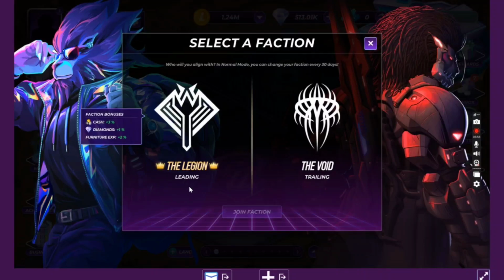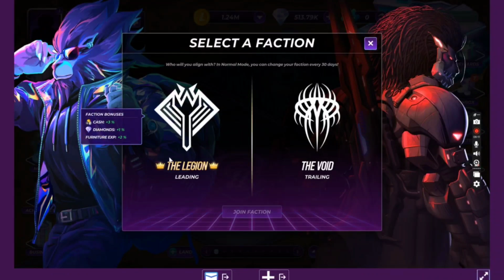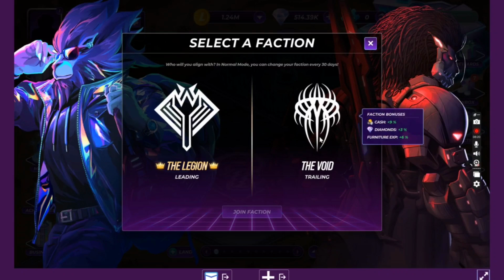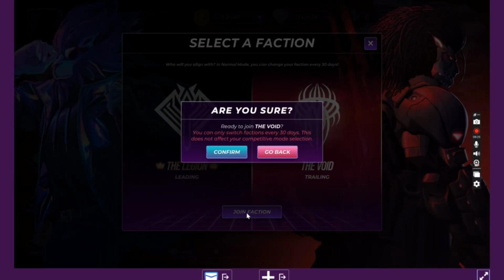I'm normally in Legion. That's where my main account is. But I think for the tutorial, I'm just going to select Void. They're currently trailing, so they get a lot better bonuses. You can see there's a 6% furniture bonus there compared to the 2% for the Legion. This is just to help the Void sort of catch up, a balancing method that they've added. It's interesting. I know there's talk about wanting a third faction, so we'll see if they ever introduce that. Anyways, we'll confirm this and lock us in for 30 days.